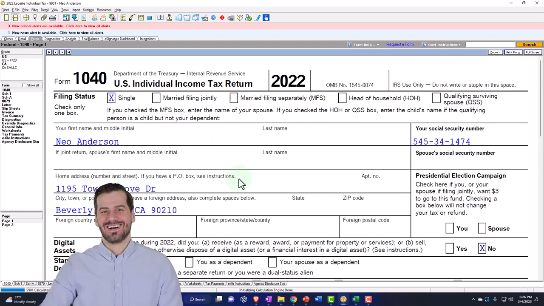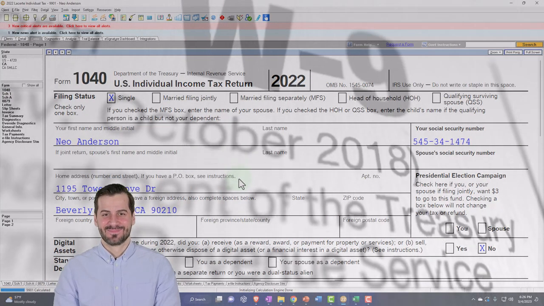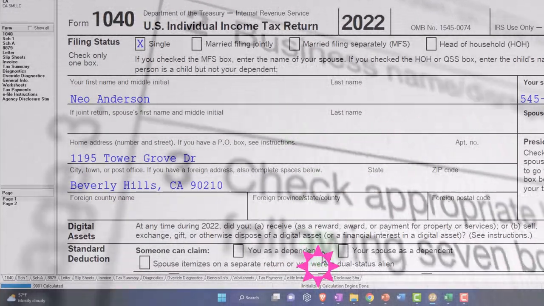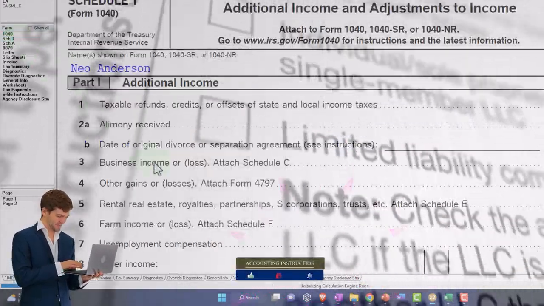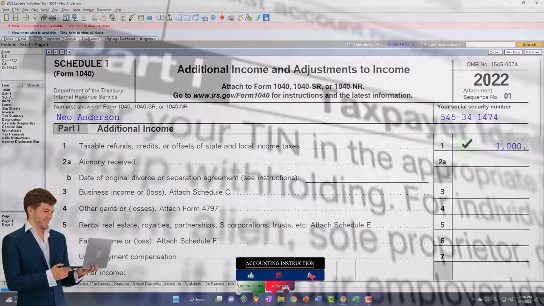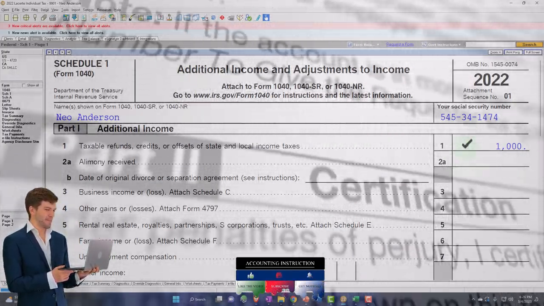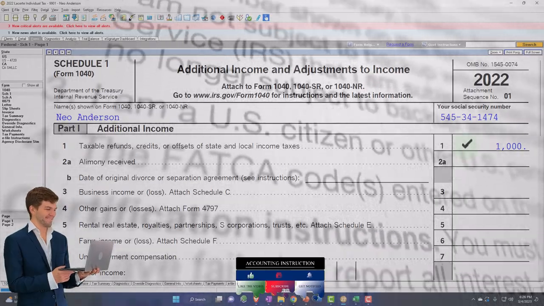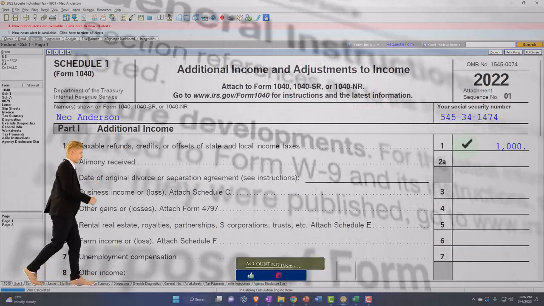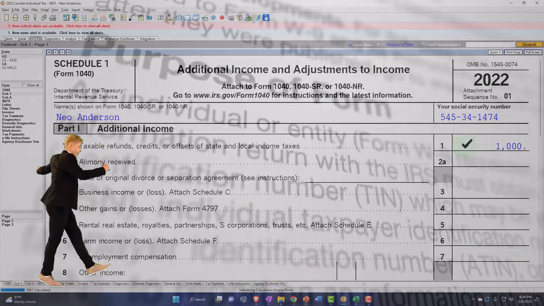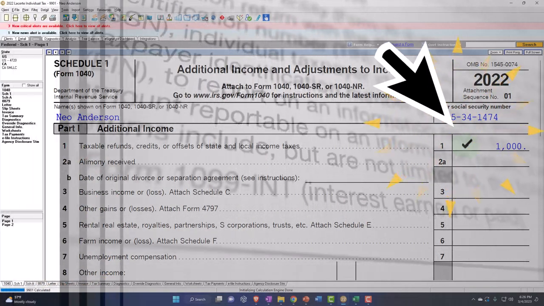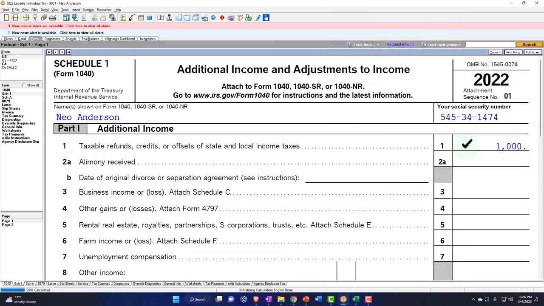The basic thing that you would tell the client would be, I got a 1099-G, do I have to include it in income? Or you might do the tax return and they say, hey, look, I got a 1099-G and you didn't include it in income. You should have, because I got a 1099-G. And your response is, well, no, you're only going to include it if you got a benefit from it last year. And if you didn't itemize, you didn't get a benefit. The only reason they gave you a 1099-G is because they don't know if you got a benefit from it or not.